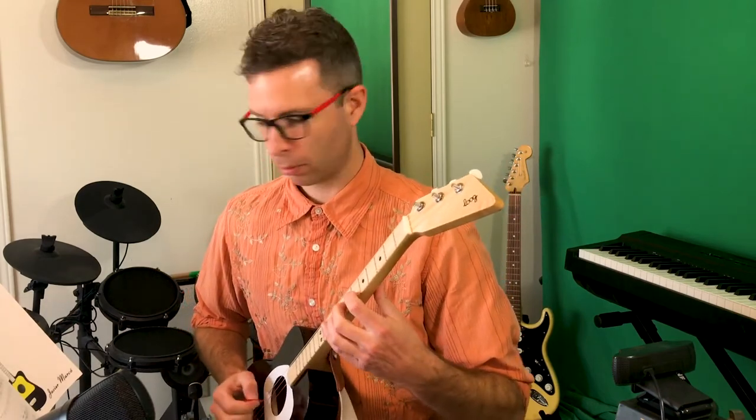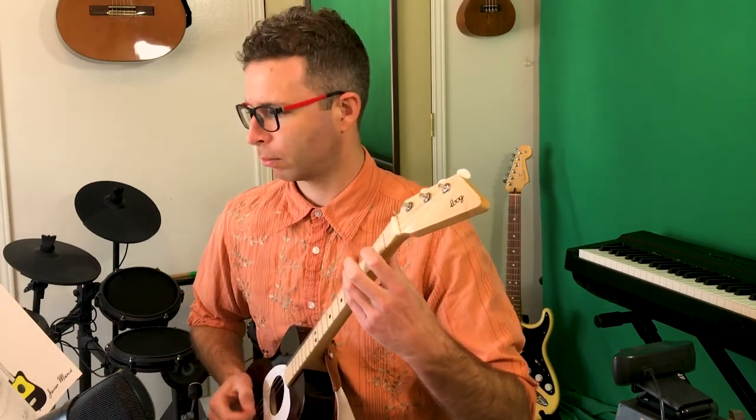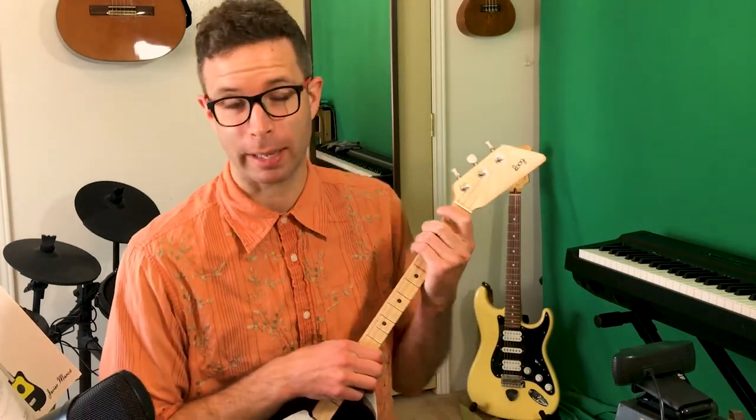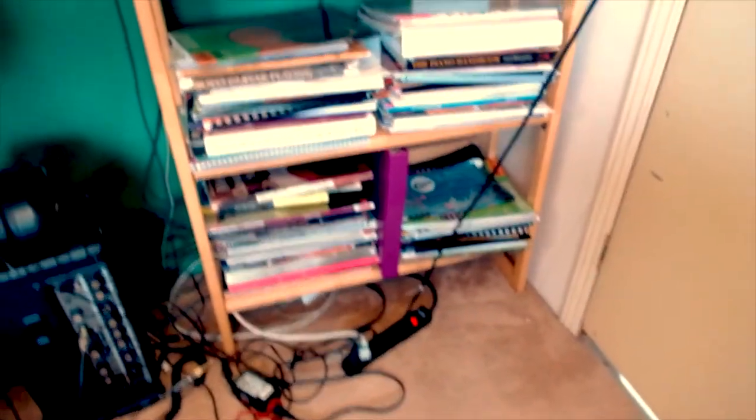Lug also has a classical book — I'm a bit of a classical guy — and there are some pretty cool-sounding pieces in here, like a little Beethoven. If a student grew up with classical music and has some guidance, they could use this book to learn songs they already like. These aren't the only books that could work for you — I have a whole guitar library — but these are the ones I'd recommend to start with. There's plenty more to explore later.